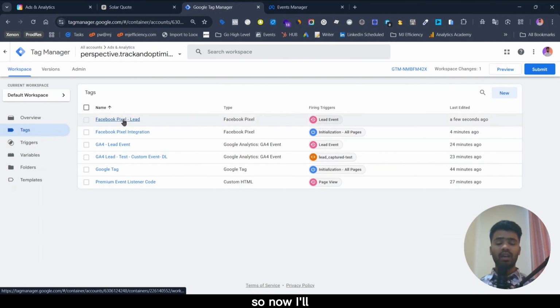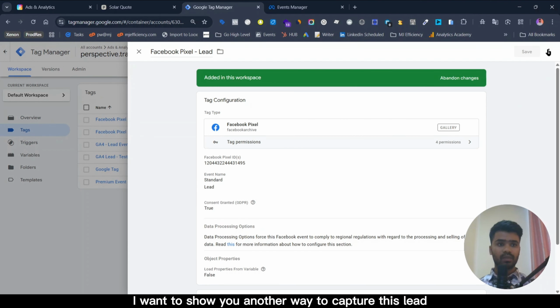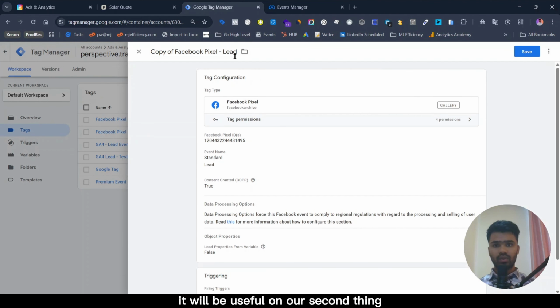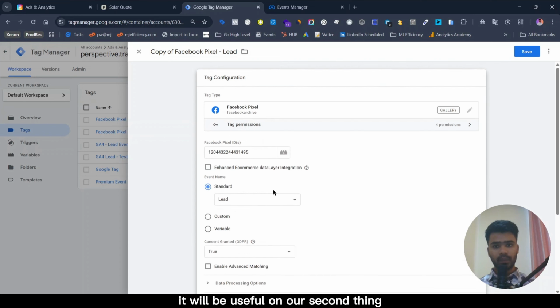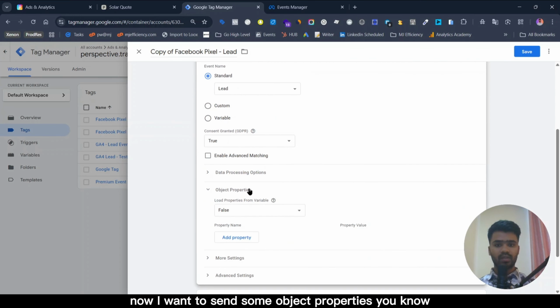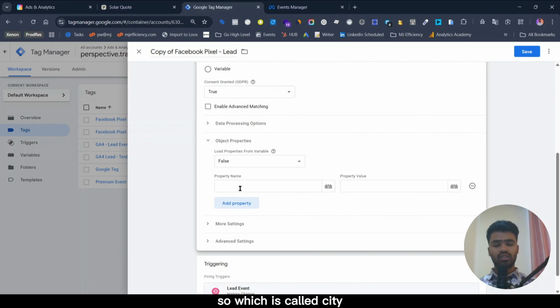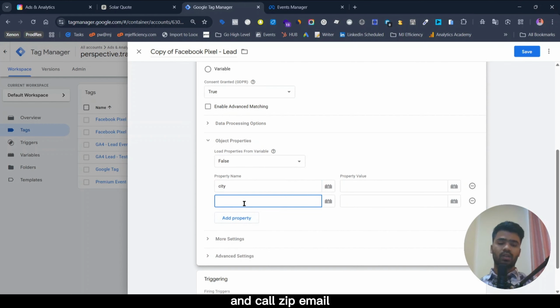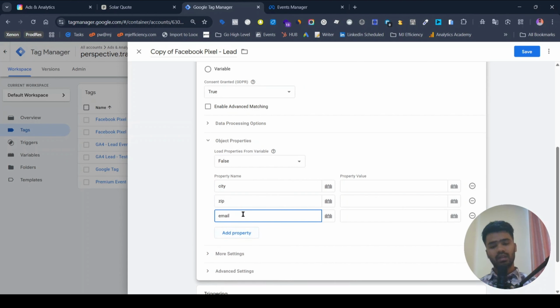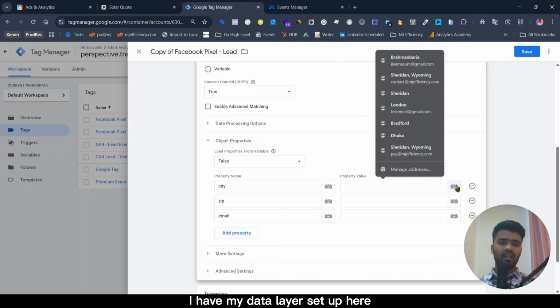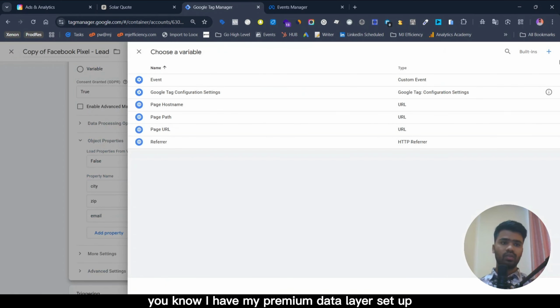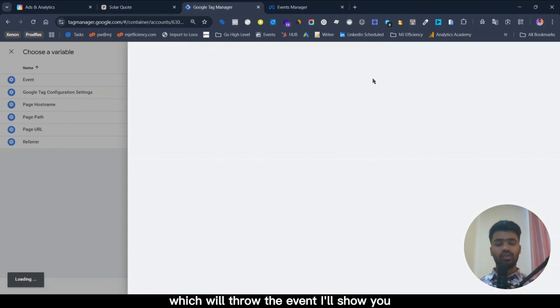So now I want to show you another way to capture this lead. It will be useful in our second thing. Now I want to send some object properties, which are called city, zip, and email. So I want to send these. I have my data layer set up here, I have my premium data layer setup, which will throw the event.